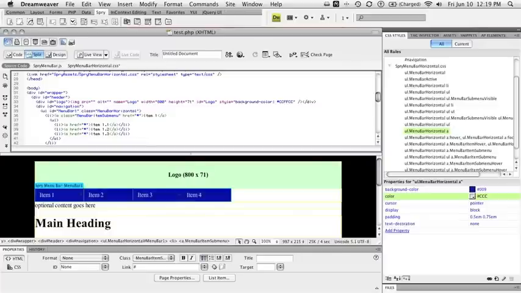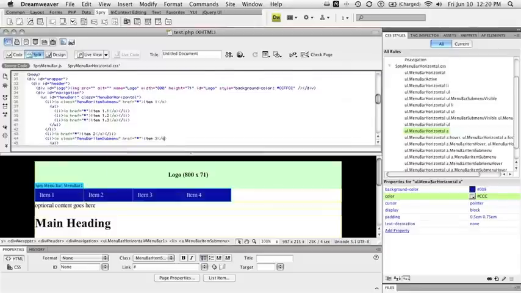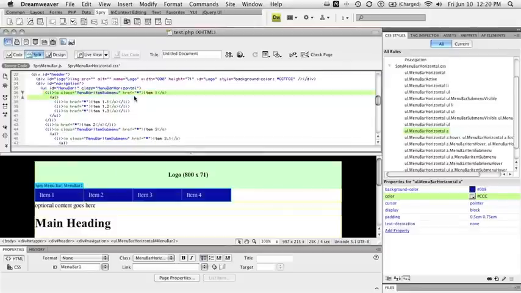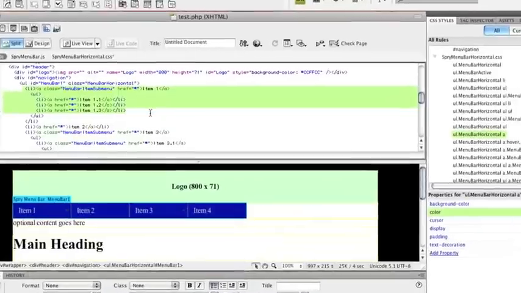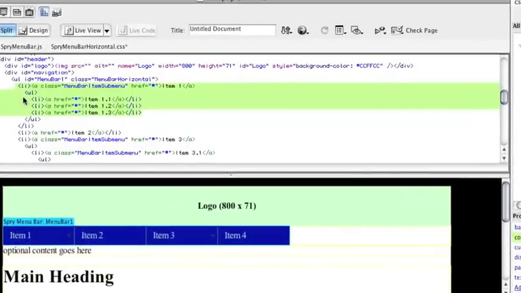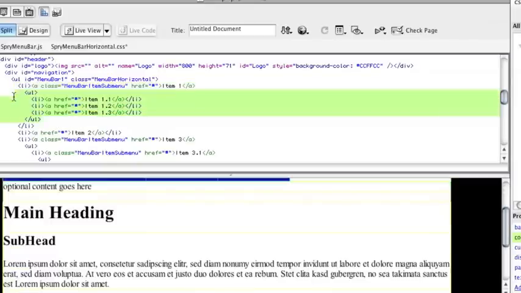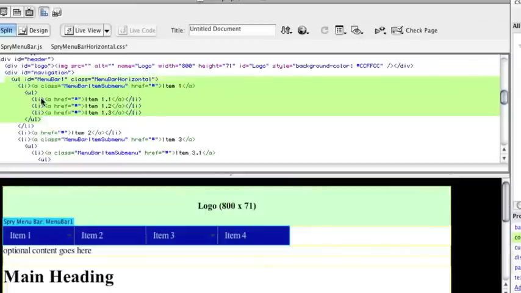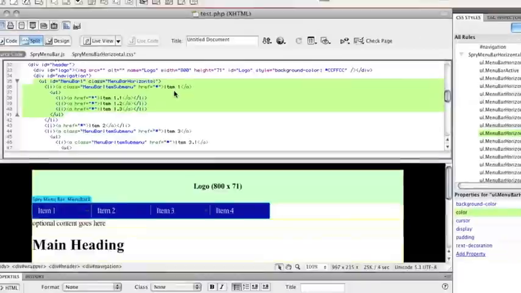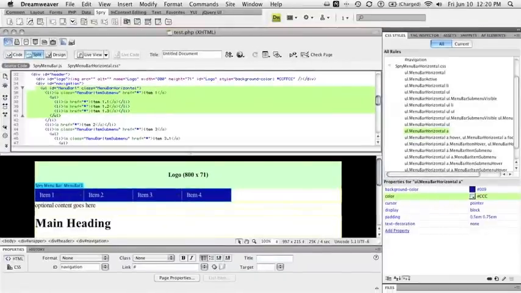Now, when we look at the menu bar here, item 1, item 1.2, item 1.3, I'm looking right here. Let's zoom into that. What we're looking at here is essentially the menu bar for item 1. It has 3 subheads beneath it. And these subheads we can also customize, as well as the LI for item 1. And that's what we're concerned with right now, making sure that this stretches across the page.